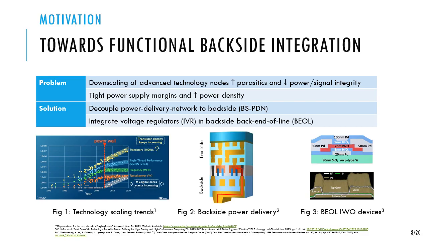constraints. A promising solution to counteract these constraints is the backside power delivery network, where we decouple the power delivery network from the front side and bring it down to the backside underneath the substrate. In fact, major semiconductor foundries have already announced plans to implement BSPDN in their 2 nanometer technology nodes. As a result, moving the power delivery network down to the backside has several benefits, such as improved power distribution, leveraging lower resistive backside metals, which reduce IR drop hotspots, as well as reduced routing congestion, as power and signal routing are decoupled, which will also improve PPA of integrated circuits.